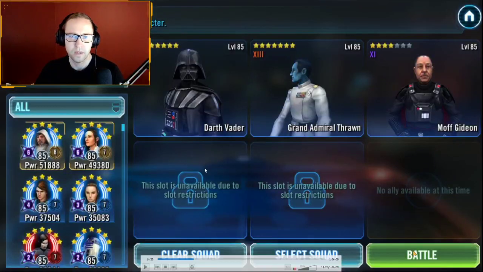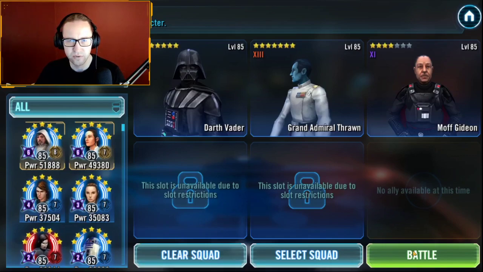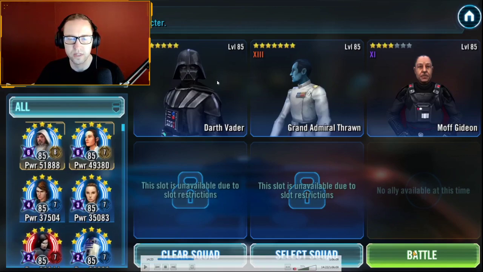So, here's the team that I like using. Now, Vader and Thrawn are going to make up the core of this team. This third slot, you guys can use IPD. IPD has a chance to reduce some turn meter. You can use Grand Moff Tarkin in the lead spot. And we'll tell you why.